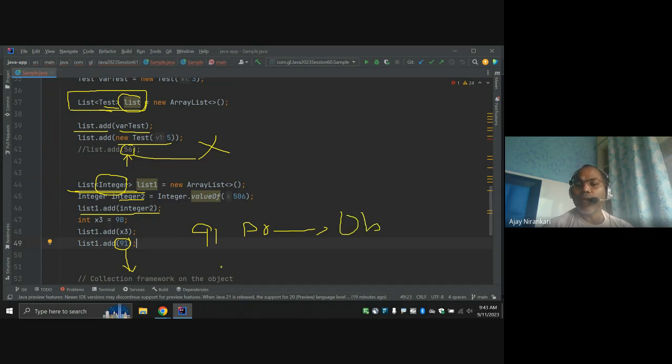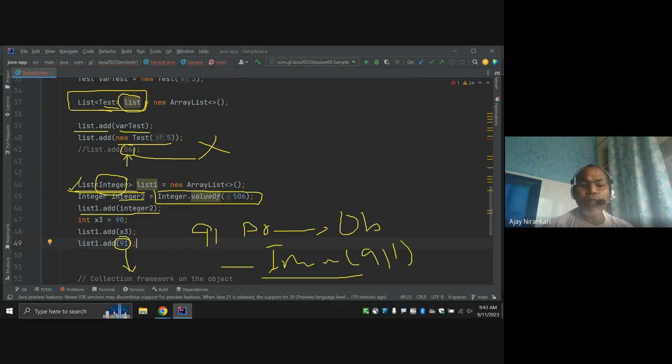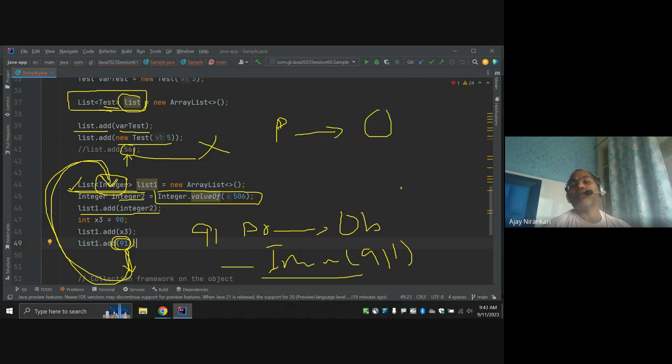That means internally the compiler creates the Integer dot valueOf 91, and associates it with the list. So this primitive value is internally converted to the Integer object. This concept is known as autoboxing. Autoboxing means a primitive value is automatically converted to the object value.